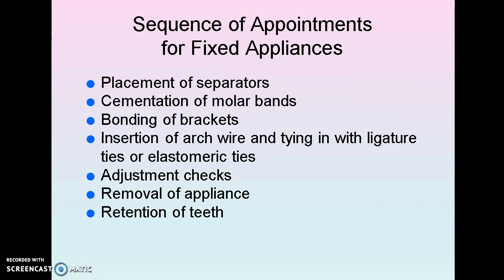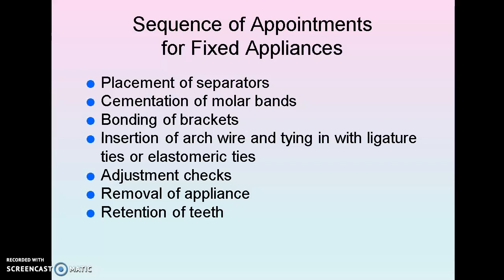When we look at the sequence of appointments to place our fixed appliances, so when a patient goes in to have their braces placed, we first need to see them a day or two before the actual bonding appointment to place separators. If the patient is having bands placed, they need to have separators to move the teeth apart slightly so that those bands can be placed on the molars.